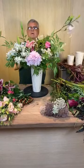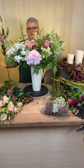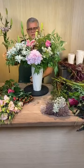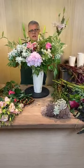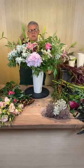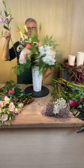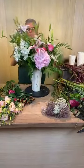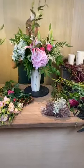Okay, so how do you stop this from getting top heavy and tipping over? It's really not a problem because this container is so heavy, and I'm really taking the volume out this way and not so much up. So it's really not that big of an issue, I don't think. Not yet. Could happen, but we'll see if it does.